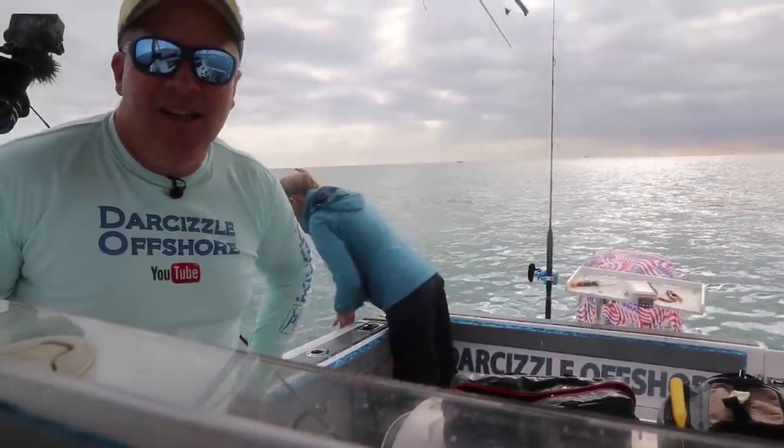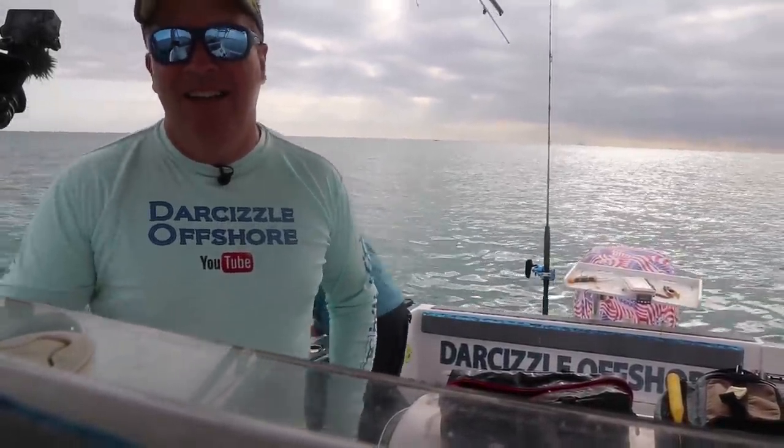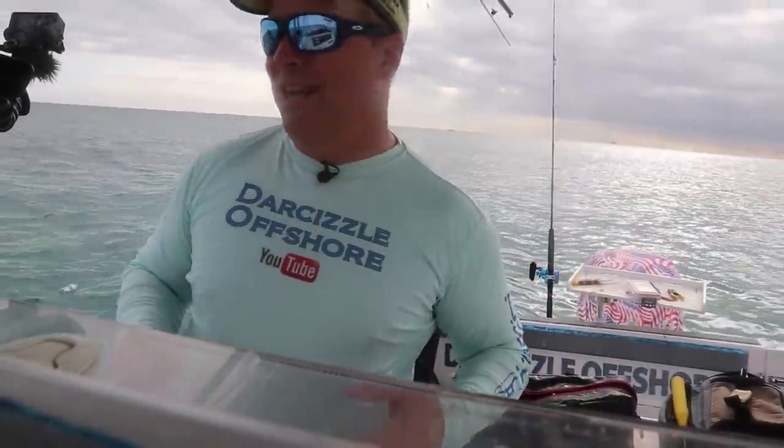But you can use these ballyhoo for trolling, obviously. We're going to use them right now for live bait on the bottom and on the top for some sailfish. And tomorrow or the next day, there'll be great dead bait for the bottom. And just like I mentioned, for trolling and rigging up all kinds of stuff. And we can catch wahoo on that. So this is really, you know, we're using all the resources out here.